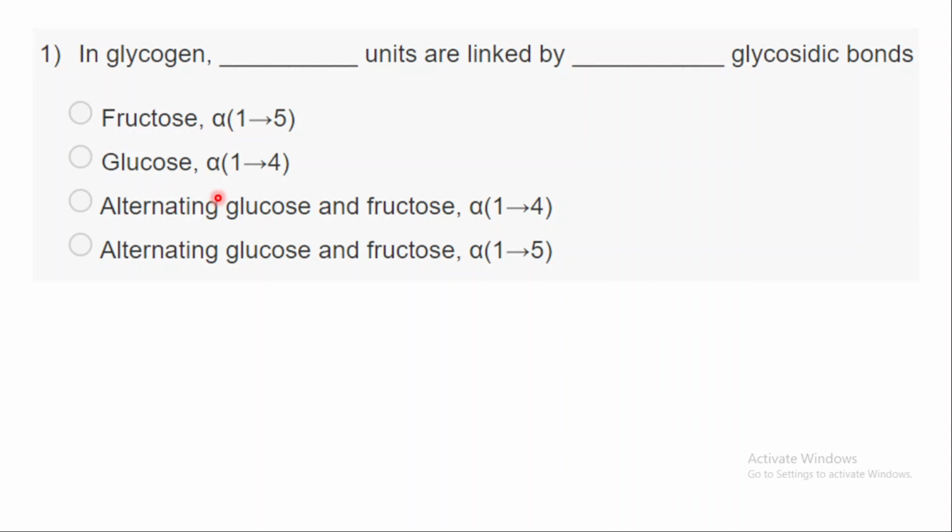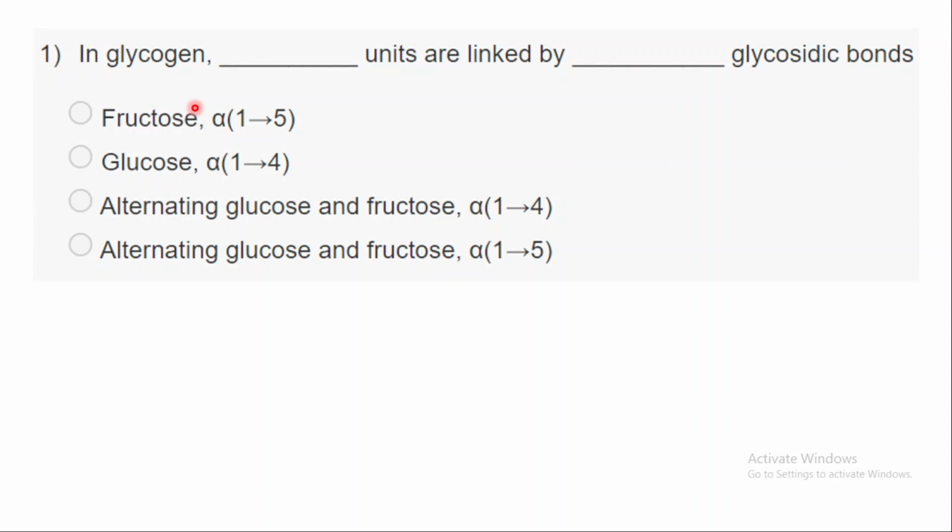I'll wait for a minute to collect some answers, and then we'll see which one of you are correct and what is the correct answer, and we'll understand about glycogen and the units and what are glycosidic bonds. Fine. So all the participants, please try to answer. This session will be interactive and participative, and it will be beneficial for both sides, for me at the giving side and you at the receiving end, right? So what units make up glycogen and what kind of glycosidic bonds do you think are present in glycogen?